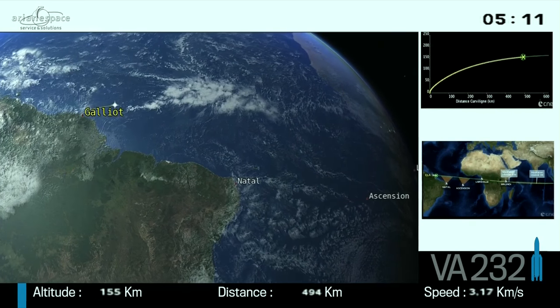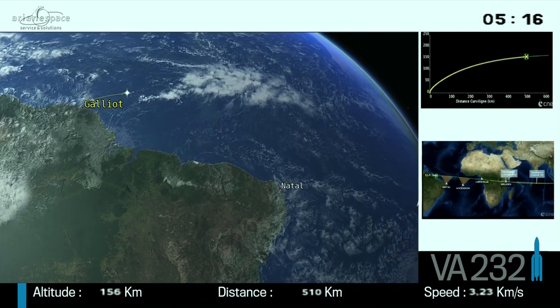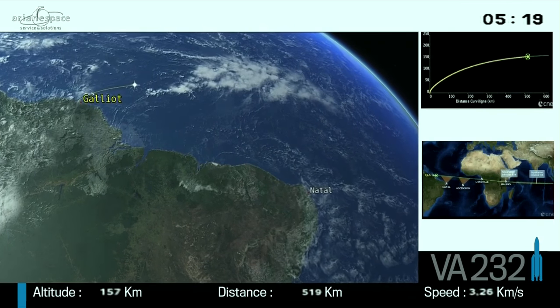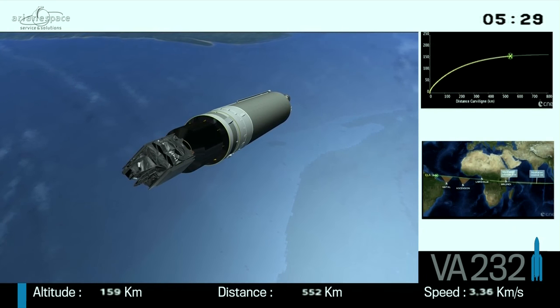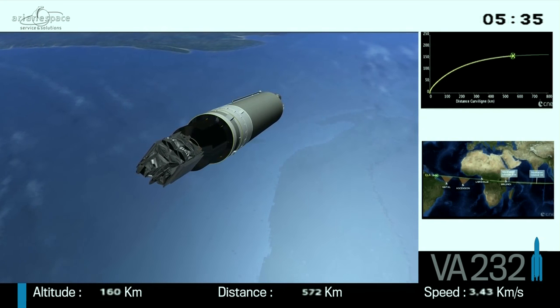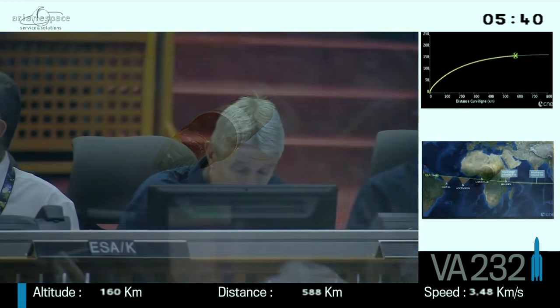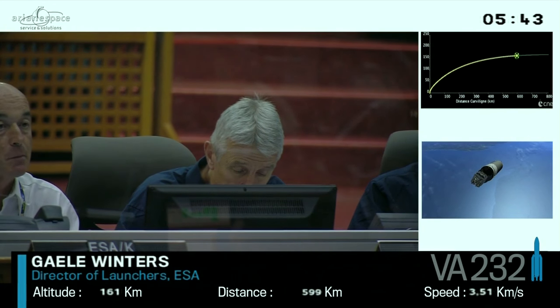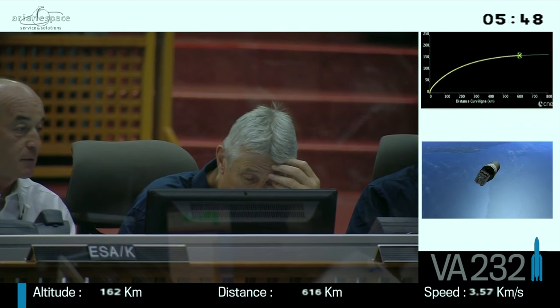We're looking here at the Galio tracking station. That's the tracking station at the Guiana Space Center. You can see the dot there just above it is our launcher. Intelsat has launched two satellites already this year from the Guiana Space Center. Intelsat 29E lifted off in January on board an Ariane 5, and Intelsat 31 was launched in May. That's providing media services over Latin America.